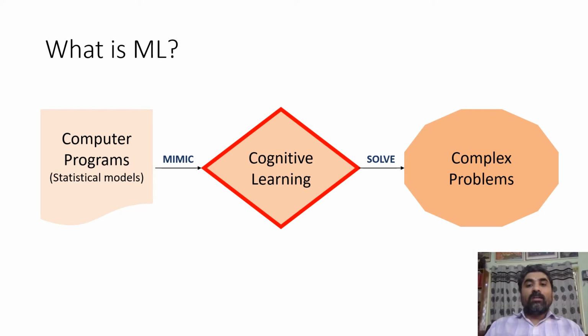Of course, this gives the machines an apparent picture that their cognitive abilities are improving, right? Because they imitate the process of learning, it appears that the cognitive abilities of a computer running such programs actually improve. The hope is that with these apparent improved cognitive abilities, computers can now solve problems which are complex and far beyond the reach of human abilities, right? And since the end goal is to solve complex real world problems using human like cognitive abilities, this is what makes machine learning very attractive, and at the same time challenging, right?